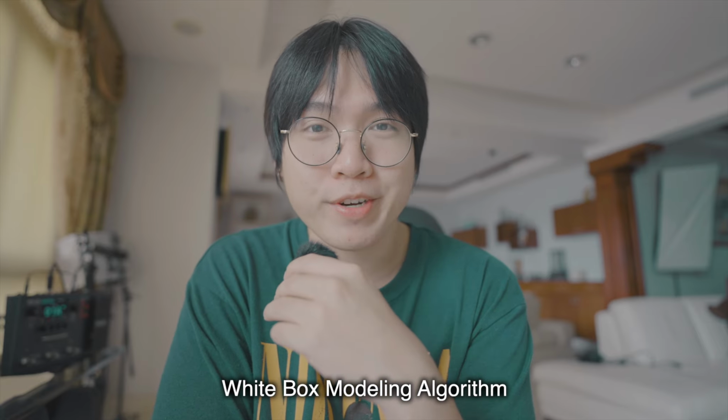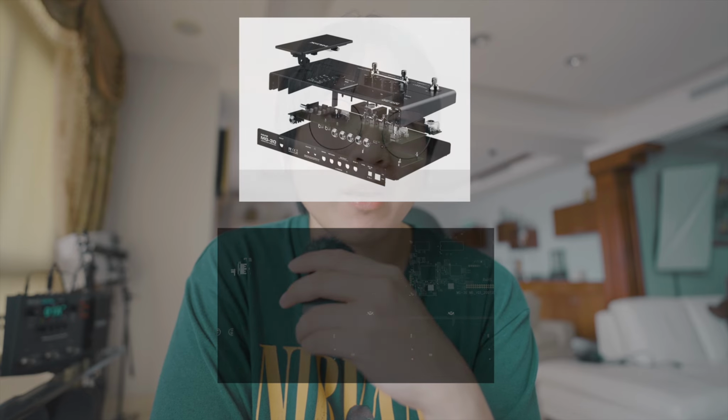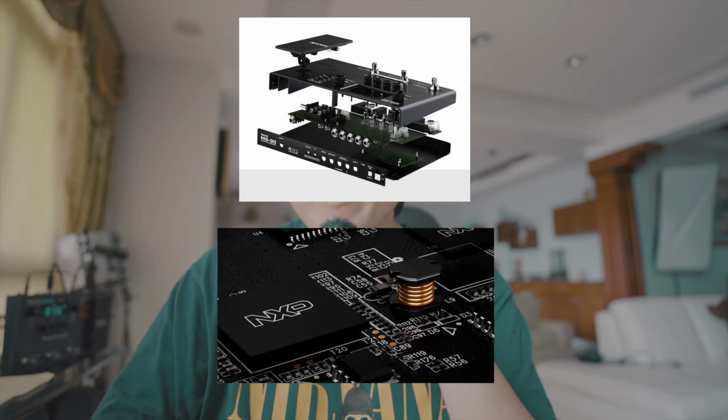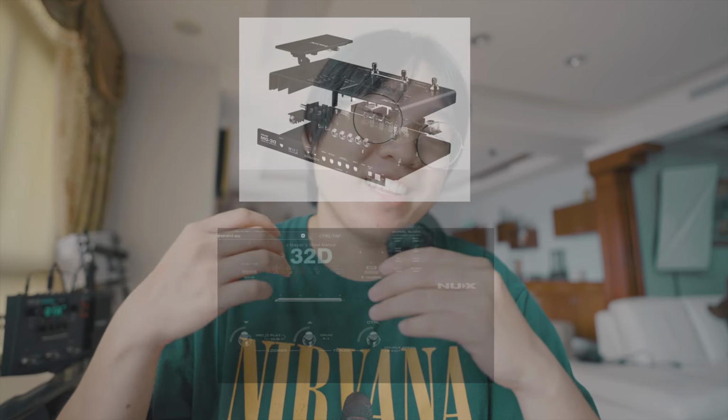A quick general overview of the new X MG-30 is that it is known for its white box modeling algorithm. It started as HD, it went to 2K, and with the most recent firmware update, it's up to 4K now. It has two powerful NXP RT processors and premium AD to DA converters. All that means, in simple words, is that the new X MG-30 is faster and more powerful than ever. It has ultra low latency, and the sound that comes out from the unit is the best it has ever been.